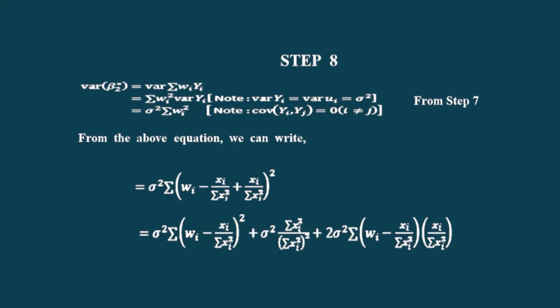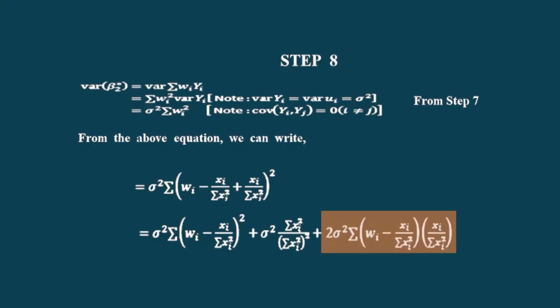So after this, sigma square comes outside the bracket, within the summation sign, then we have a bracket started where we get wi minus xi by summation of xi square, which is the first component. And then we are decomposing into two components where we see plus sigma square summation of xi by summation of xi square whole square, because in the denominator it is already summation of xi square. If I take the entire square term, it will be added on. It is just as if a plus b whole square, where we have a square plus 2ab plus b square.